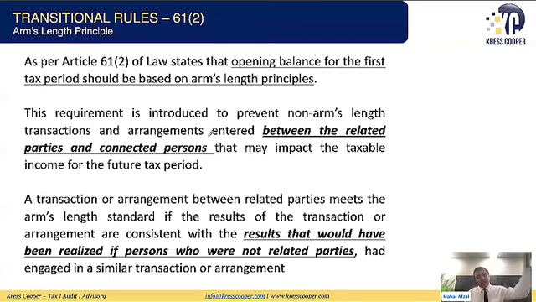If they are selling above the market price, it means the arm's length principle is not being followed. If they are selling below the market price, it means the arm's length principle is not being followed. But we need to stick to the arm's length principle. This is the requirement of the law. The balances reflecting in my balance sheet, which I have prepared as per the applicable accounting standard, might not be as per the arm's length principle.